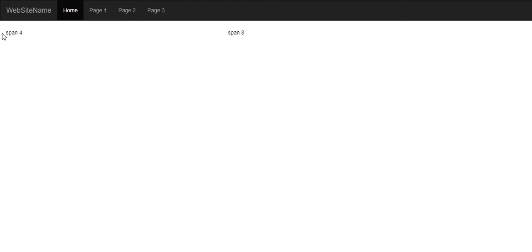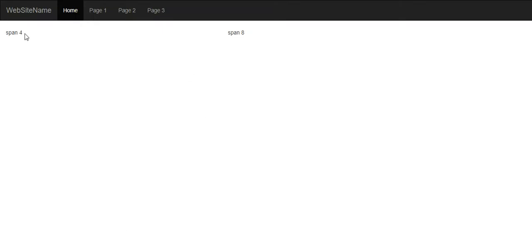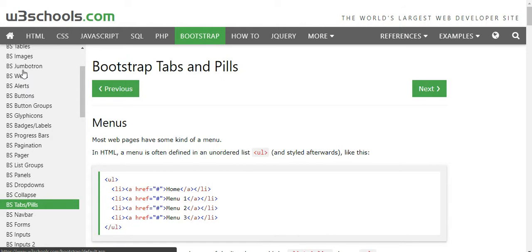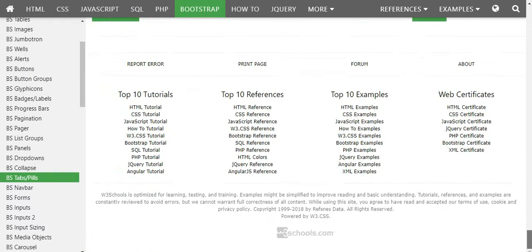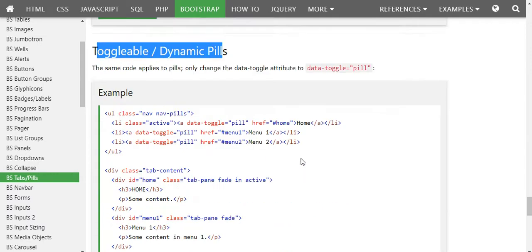Now in this span 4, I'm going to make a list which will switch my sheets as per my case. What I'm going to do is, when I click on something, this part here will change, and in this part I'll add some charts. So the best way to do that is to use tabs. I'll scroll down, and yes, dynamic pills.